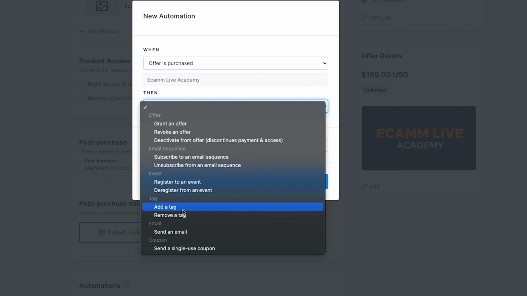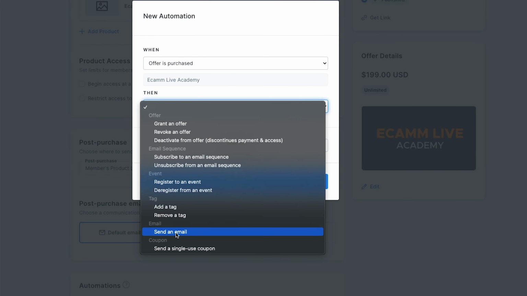Adding a tag, very simply, is just like tagging a video or anything else. You can apply tags to people, and it's a really good way to visually have a look and say, okay, this person bought this. You can build up information, and then when you're emailing or doing other things, you can say, send it to someone who's got this tag. So yeah, that can be really good.